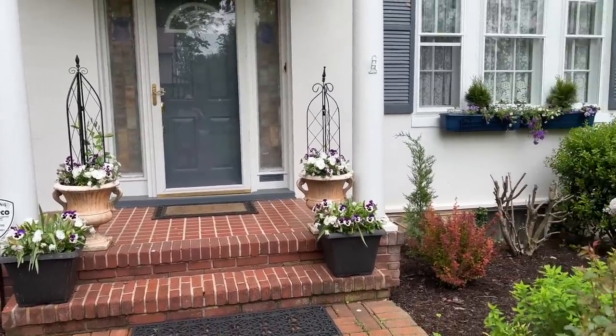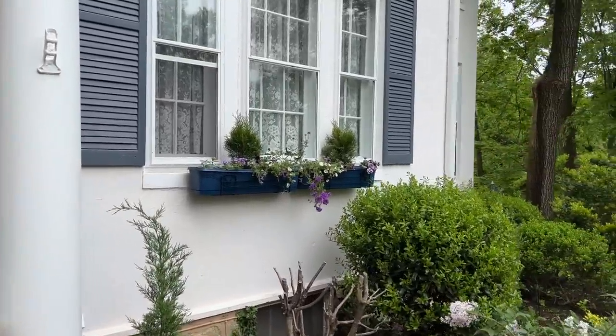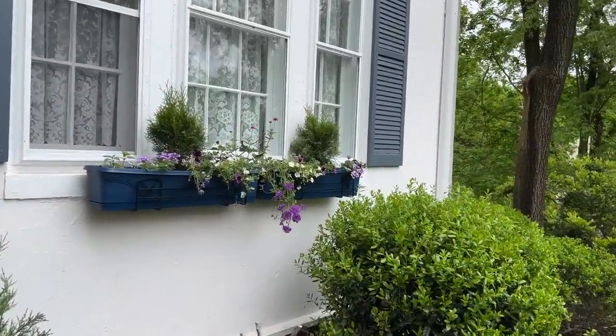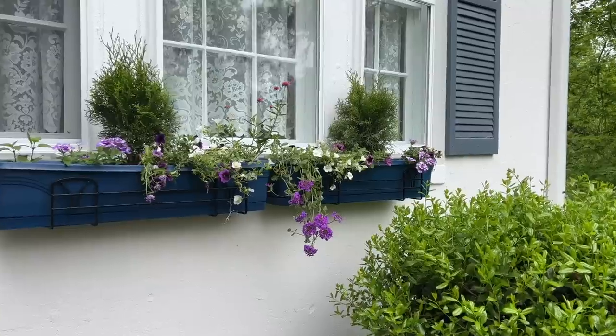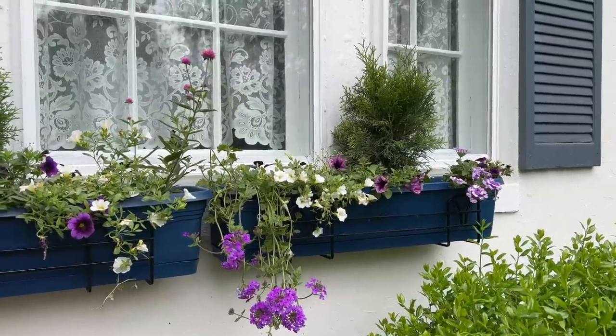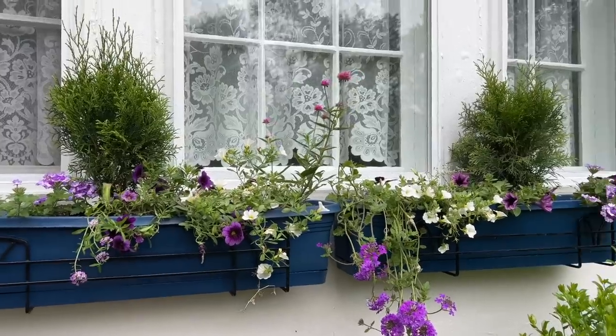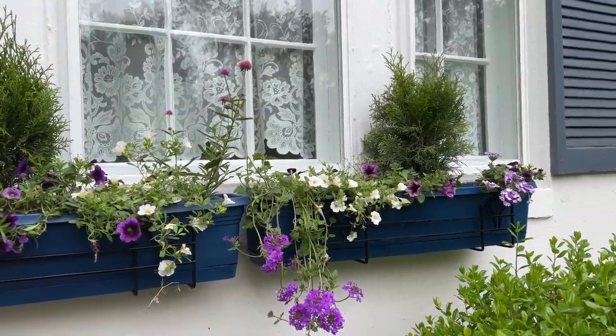But as far as the summer arrangement goes, I'll probably play off of the colors that I put into the window box. By the way, today's Sunday. On Wednesday is when this window box fell to the earth. I didn't end up cutting it off. I should have trimmed off these plants, but they are recovering. So yeah, looking all right. Back to these pots.